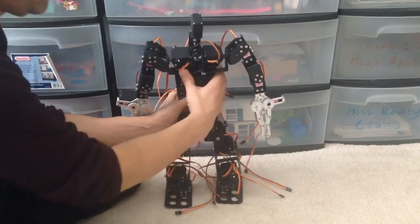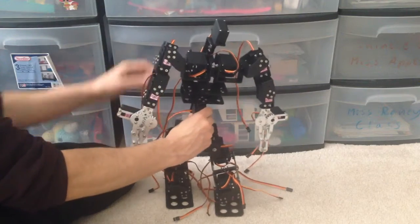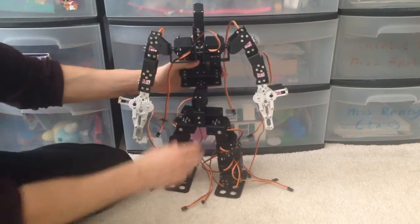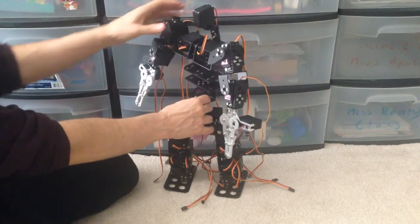For instance, if it wanted to be in more of a fighting stance, which is really hard to do now because there's no power going to the servos, which means everything is flopping around just like a skeleton without a proper bone structure.